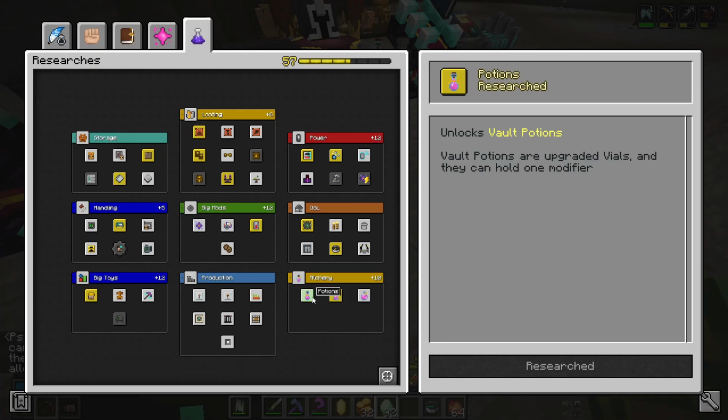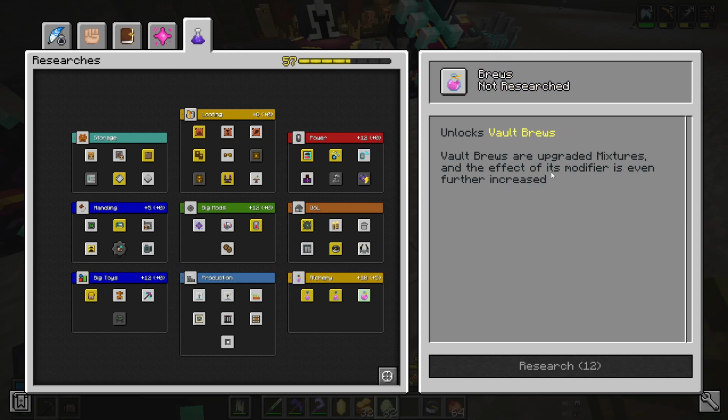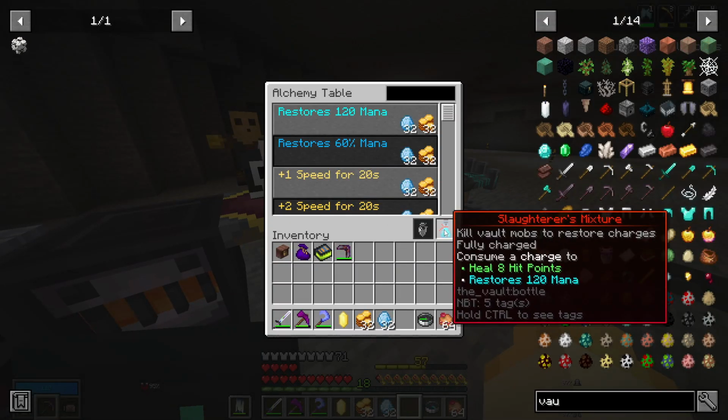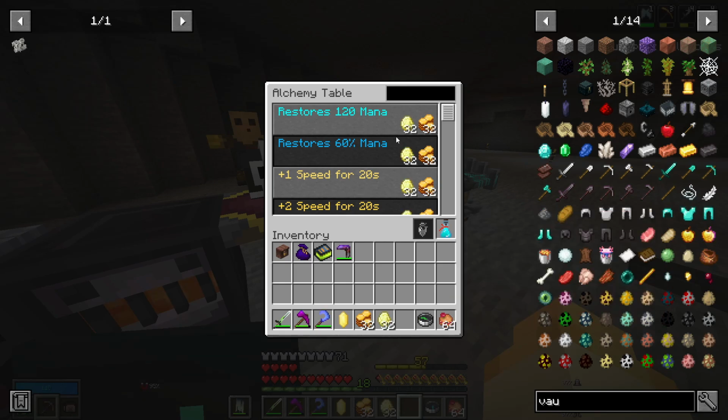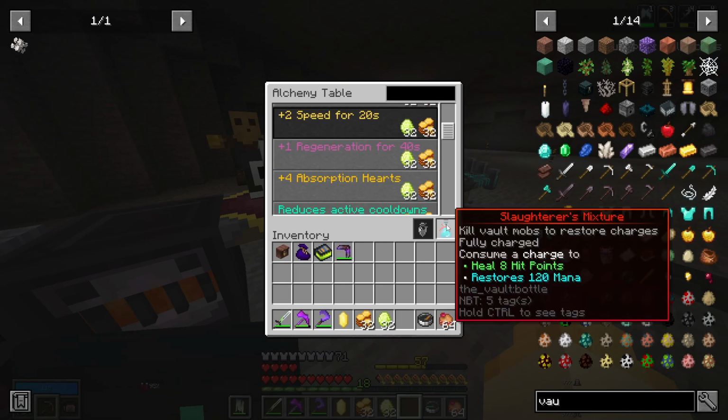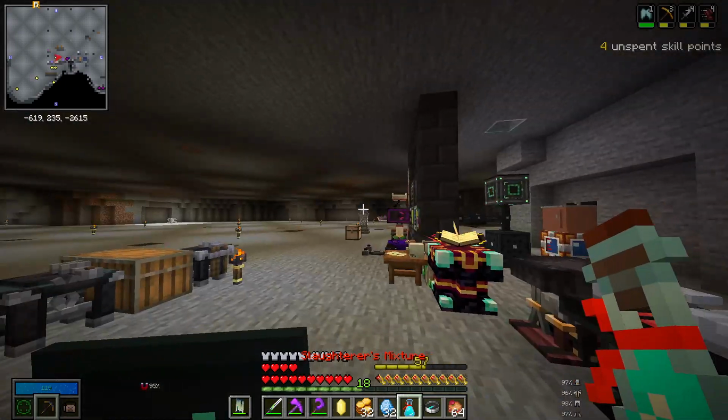Okay, I'm assuming you can only have one modifier on the potion because it says vault potions are upgraded vials and they can hold one modifier. And then it says the effect of the modifier is enhanced. And even here it says the effect of its modifier is even further increased. So I'm assuming you can only have one thing on the thing. So it heals the health and then it can do either mana, speed, regen, or whatever. So we're going to stick with the mana and I think it should be fine.